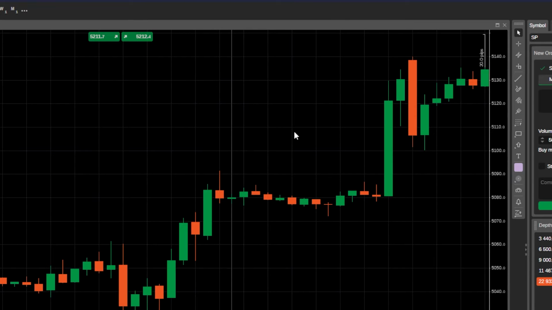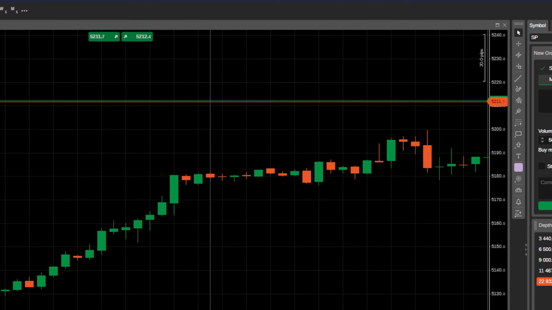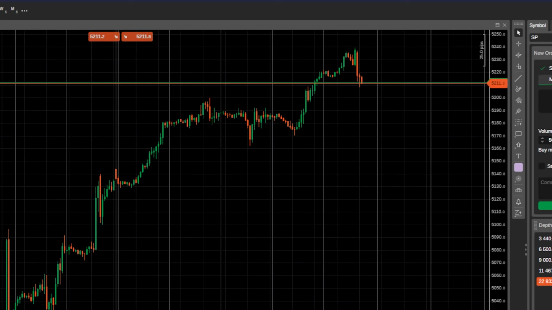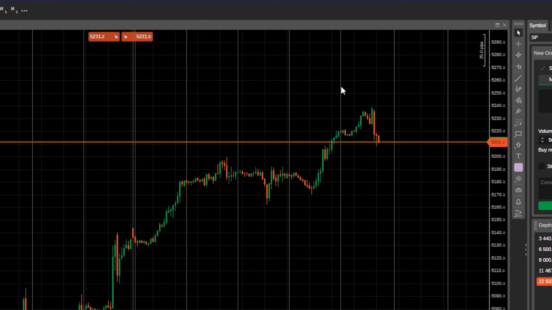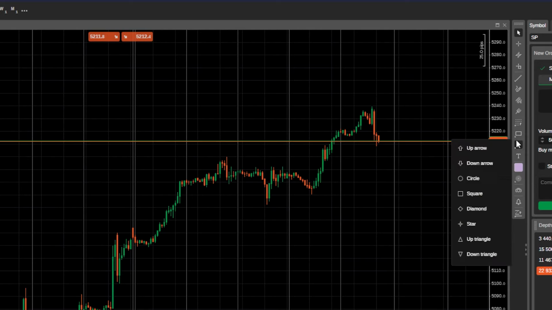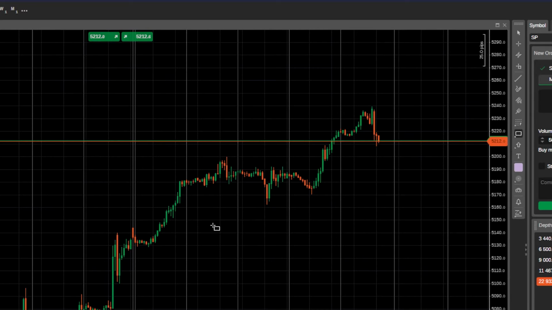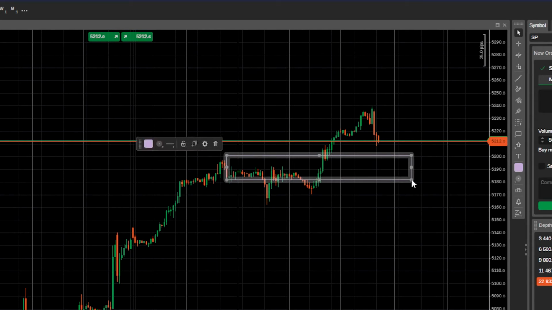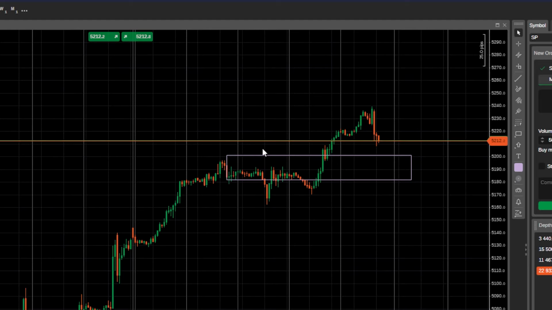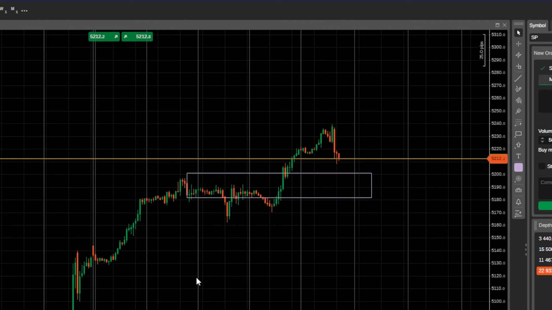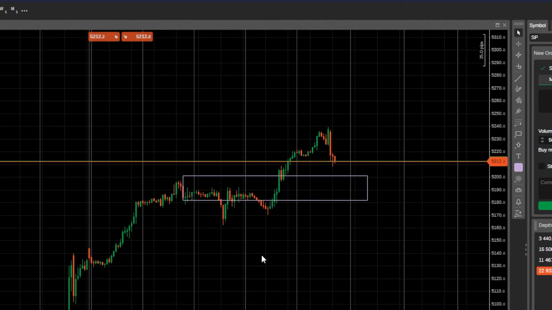When it comes to drawing objects on the chart, very, very standard, and most people that have at least used one charting platform before are not really going to have an issue with this. All of your options are down here on the right-hand side, whether you want to add text to the chart, change the colors of your lines, draw boxes, rectangles, all of that kind of stuff over your areas of support and resistance. It's really, really easy to use and very beautiful and smooth the way that they've designed the application. So all of that stuff is accessible to you down on the right-hand side.